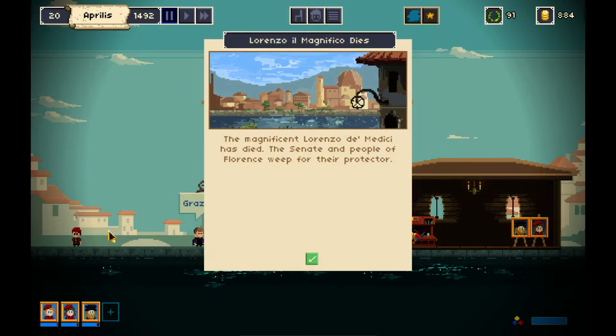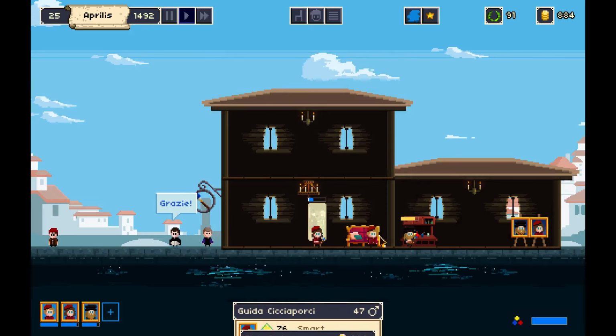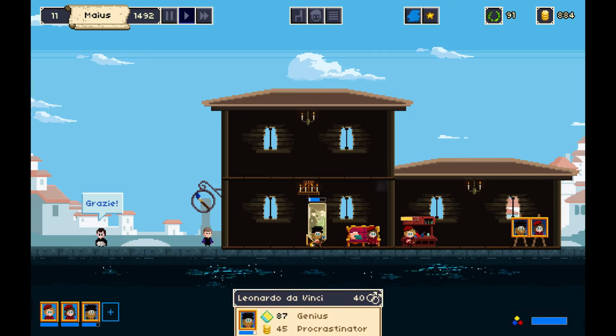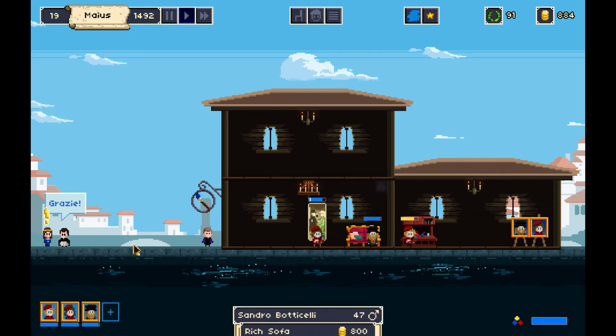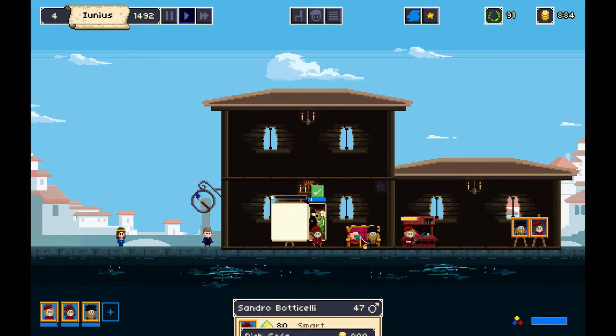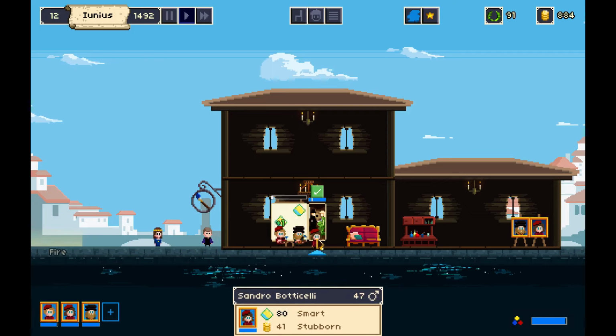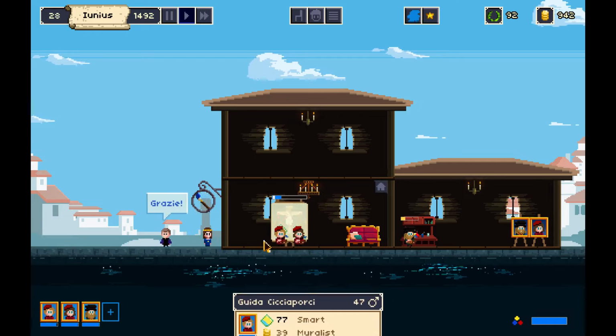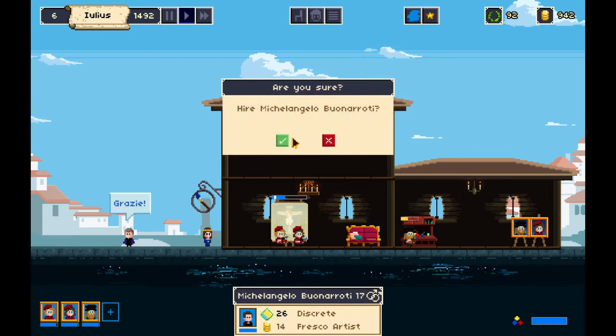Rest. The magnificent Lorenzo de Medici has died, and the Senate and the people of Florence weep for their protector. Keep them balanced out a little bit. There, everything's full again. You, make things. Go. Oh, we got enough for Michelangelo now.